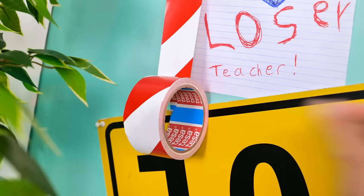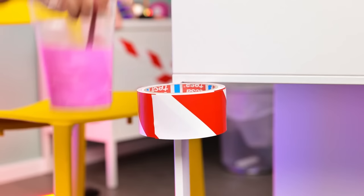Oh no, my drawing! What should I do? Oh, I know! Don't worry, just duct tape it! Around and stick it back to the ring! Cleaning cup goes in the ring! Nice! When you're done with the brush, just dip it in the water! And dry it in a separate cup!